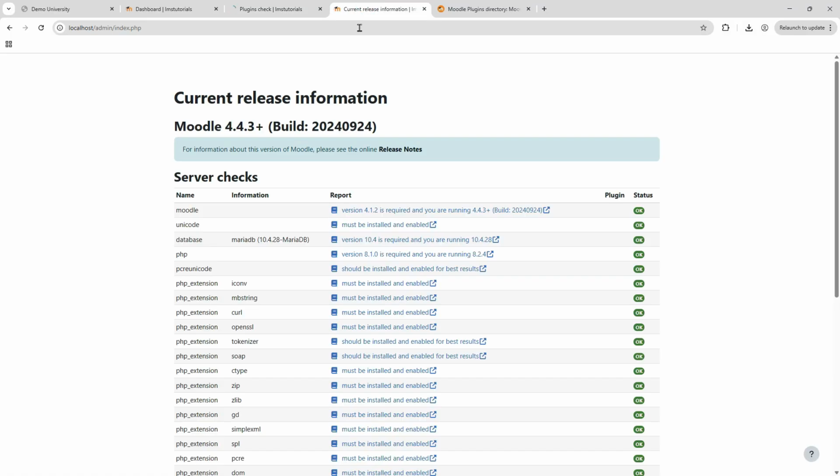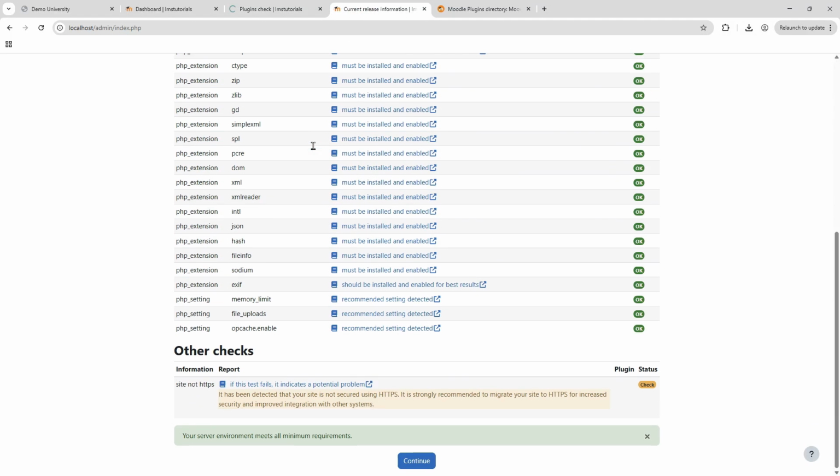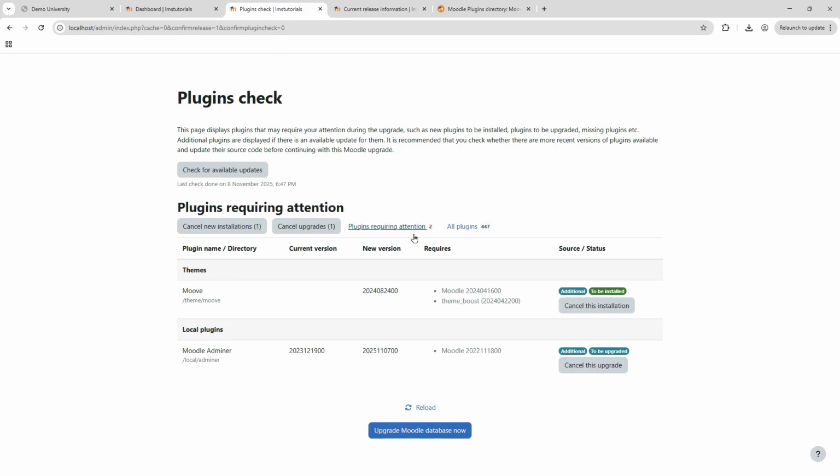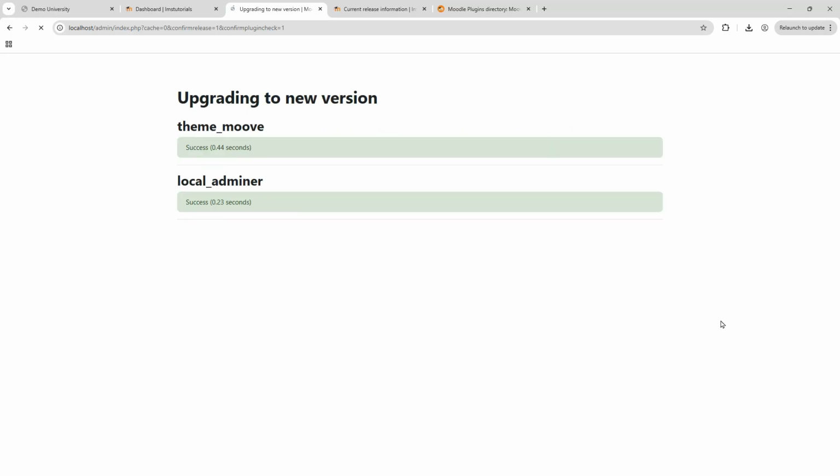Let me check if the theme is downloaded or not. Okay, so the site will not go ahead until I install all the updates. Okay, okay. So the pending upgrades are also done now.